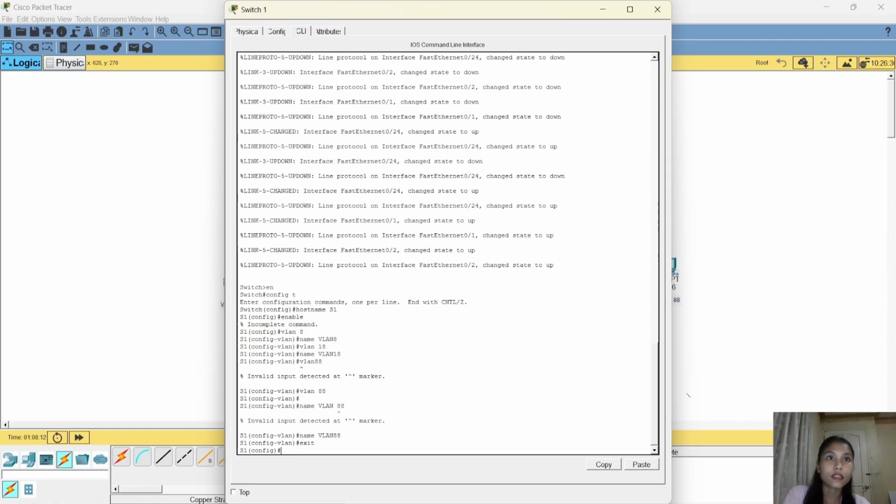So I created VLAN 8, VLAN 18, and VLAN 88 on S1, so the switch can recognize these VLANs.